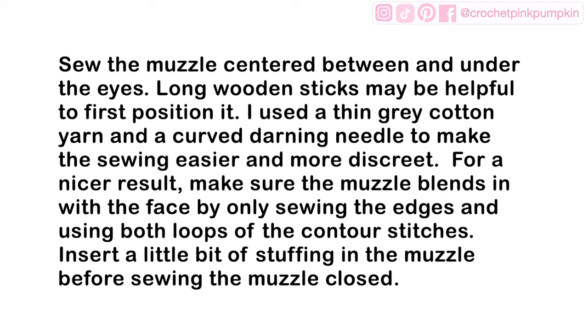So after the ears, we will sew the muzzle centered between and under the eyes. Long wooden sticks may be helpful to first position it and move it around if you need to. I used a thin gray cotton yarn and a curved darning needle to make the sewing easier and more discreet, is what I recommend you to do.